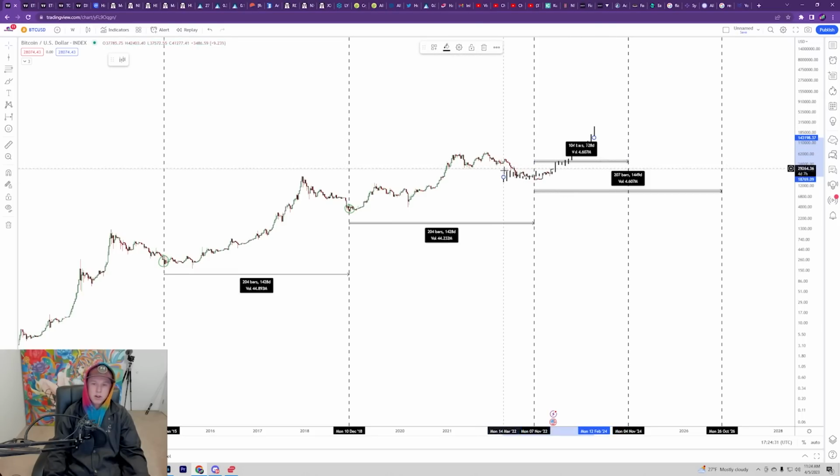So if we start breaking out, front running, into a year into this cycle, or even if it drags on and takes a lot longer, sorry if this looks a little bit ugly and it's hard to see, regardless, it doesn't really change a whole lot. What we're looking for is a cycle top happening on the left side of the midway range.